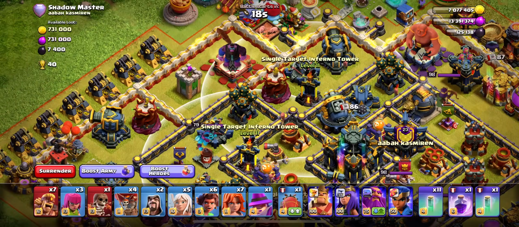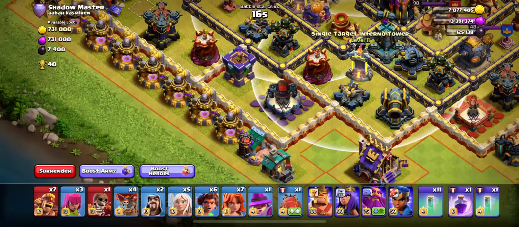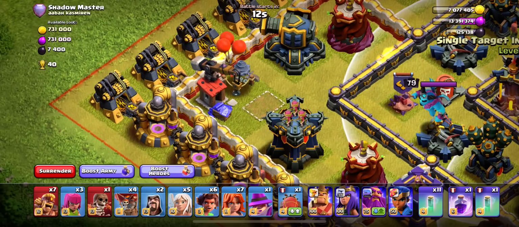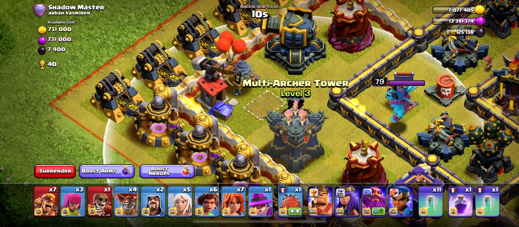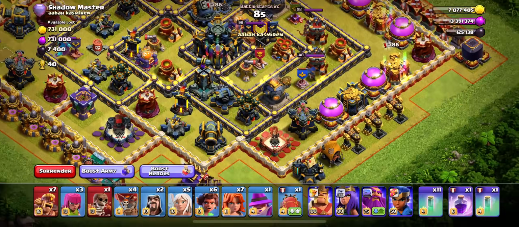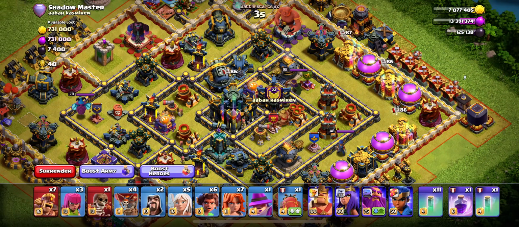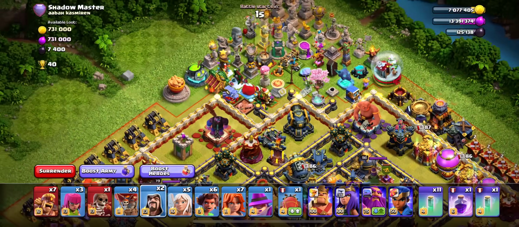So this single target looks like great value because I can clear that out. I can push my queen through with the cane in towards this compartment. Royal Champion right at this corner, pop her ability in towards the multi-archer tower. That would be great. I could do the same thing at the opposite side. The reason I'm not is I'm trying to stay away a little bit from the CC. But if I get my way in there, all good.